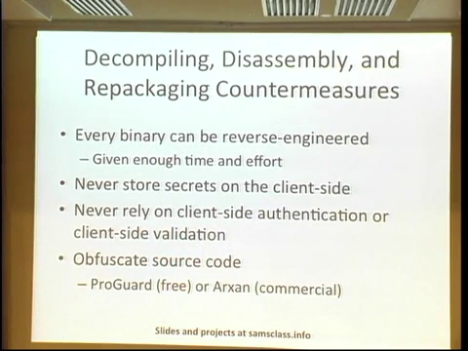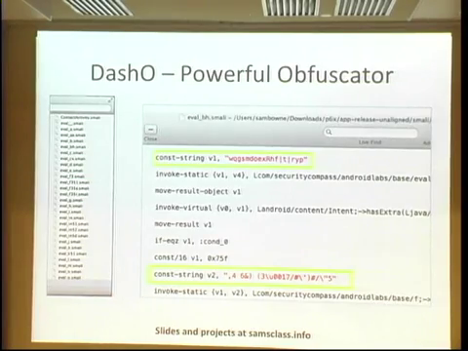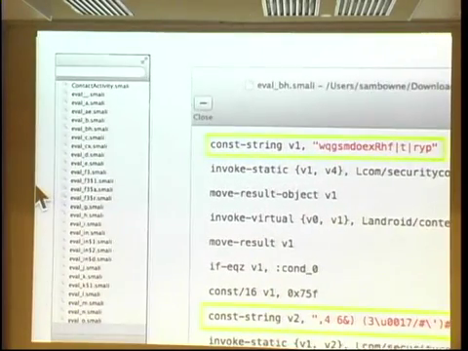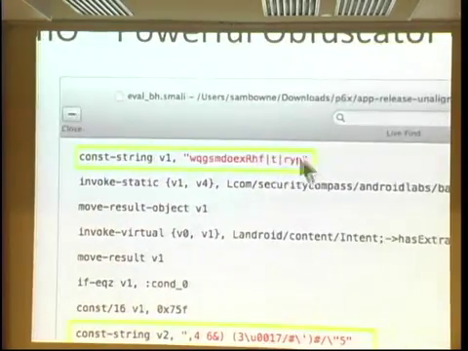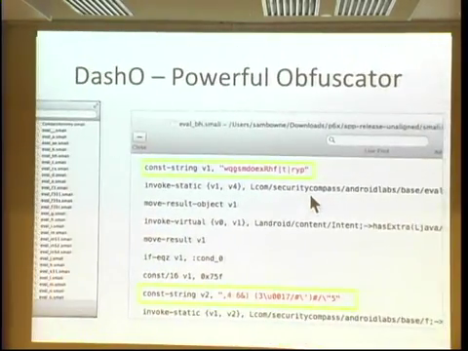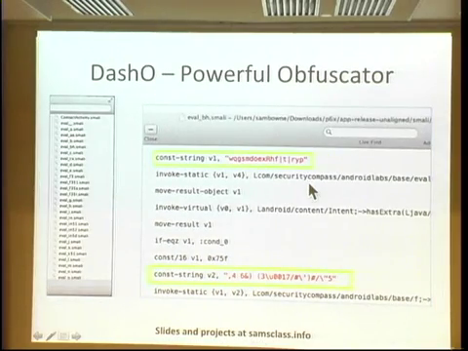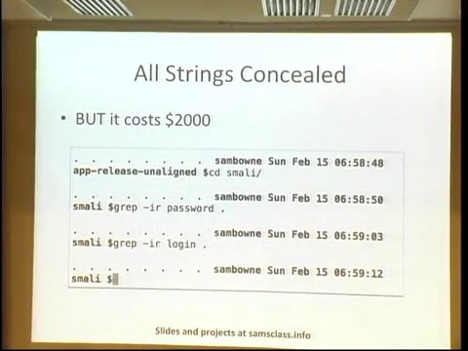Anyway, you can protect yourself here. One thing you can do is obfuscate your code, so it's very hard to read and find where to put the Trojan, and that helps, although it's not a very strong defense. There are also products you can buy that will block reverse engineering, make APKtool not work, and it can get pretty expensive. And by the way, DashO is an obfuscator that actually works. This is what you have now, and this is what all the variable names have turned into: this garbage. See, that would irritate me. I might not have gotten interested enough to write this talk if I had to wade through all that garbage all the time. So that's a reasonable obfuscator, but it costs $2,000. And there's another product called Arxan, which won't even talk to me because I'm not going to buy it. So it must be even more expensive.